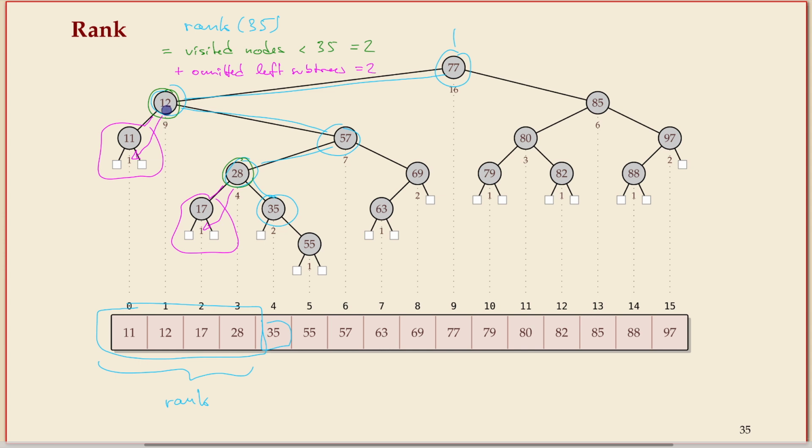All I need to do is visit this child and look at how big its subtree is. That's the whole magic why the subtree sizes are useful. You can visit the node and do one check, and then you know how big the subtree is without further looking. And that's rank. So to put that into code, you would have to do the search, keep a count whenever you find a node that's smaller, whose key is smaller. And if you found such a node, you can add its left subtree.